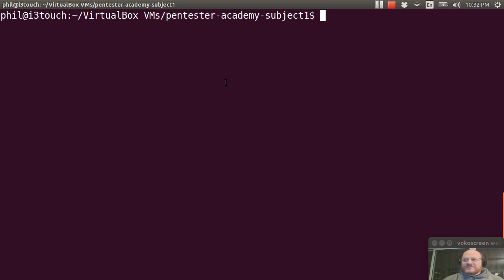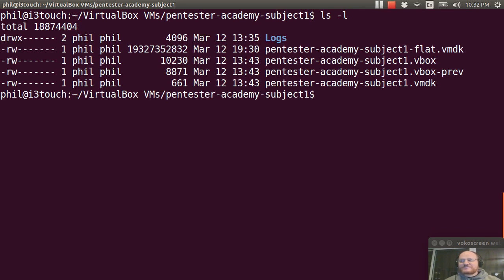If I go to my VirtualBox directory, so here I've gone to the appropriate directory where my VirtualBox files are stored, I do an ls -l. Now in this case, I've used a vmdk file. Part of the reason is that Active Disk Editor, which we'll talk about later in this course, will read this format directly.